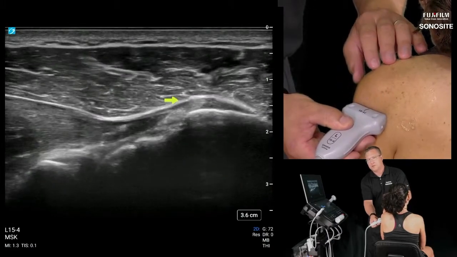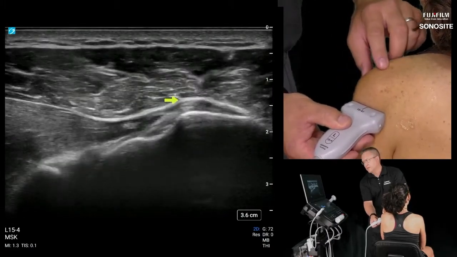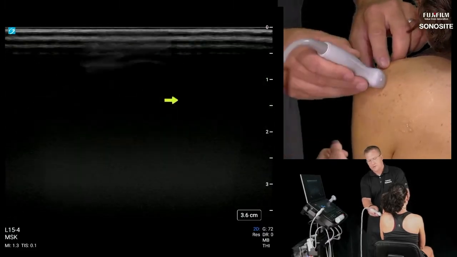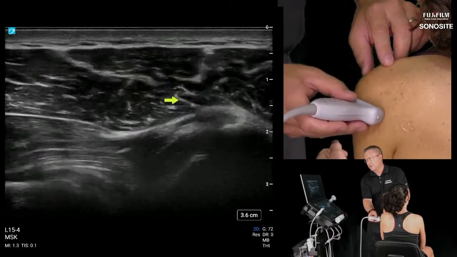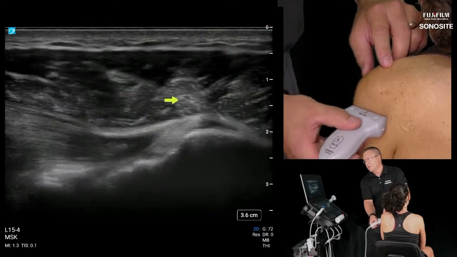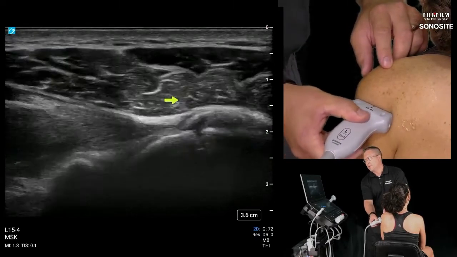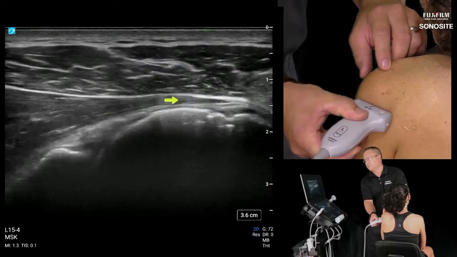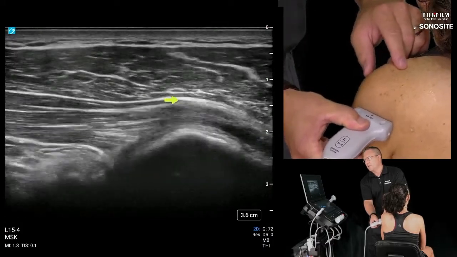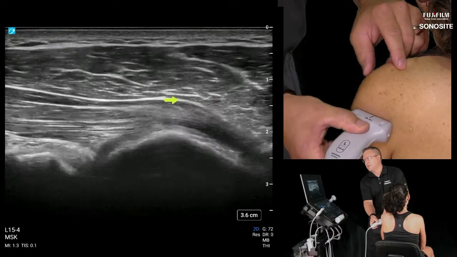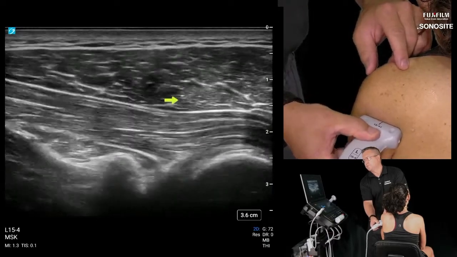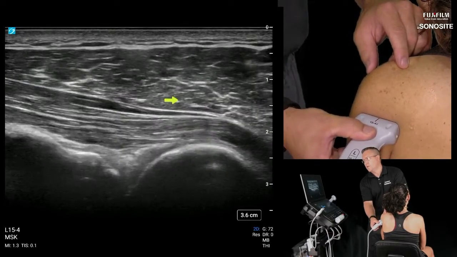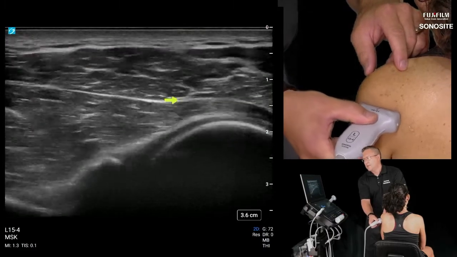But look at the extreme acute angle I'm having to take to get that. You don't want to just follow the skin surface for this, or you might get a little lost in the soft tissue. You really do need to angle up to get that really nice glenohumeral joint. And let's internally rotate again. And there's our muscle belly with central tendon going proximally.